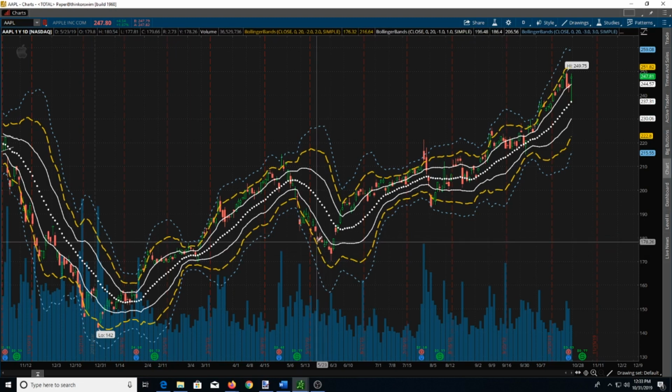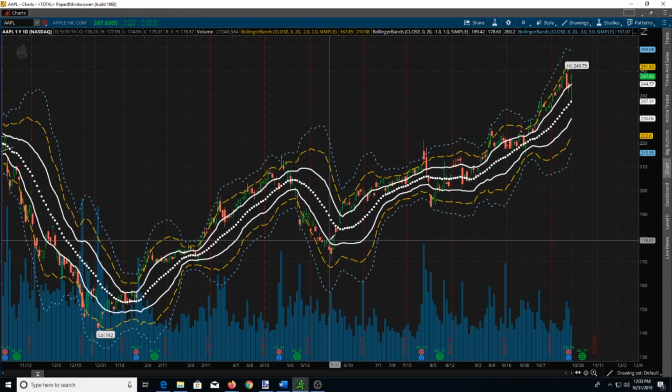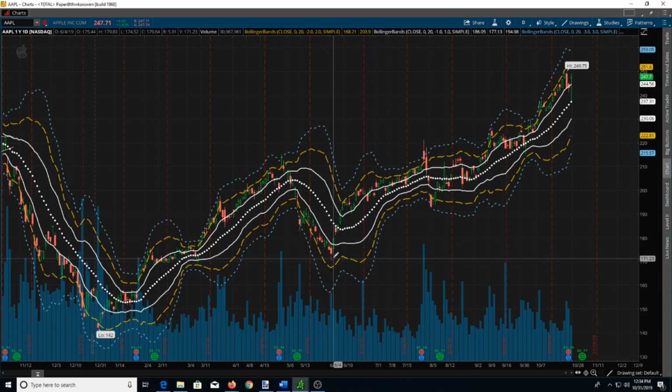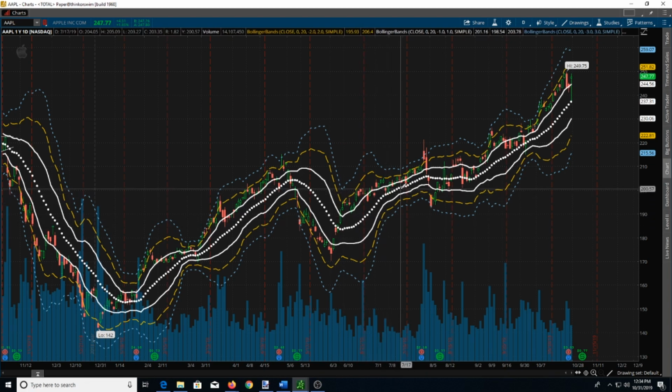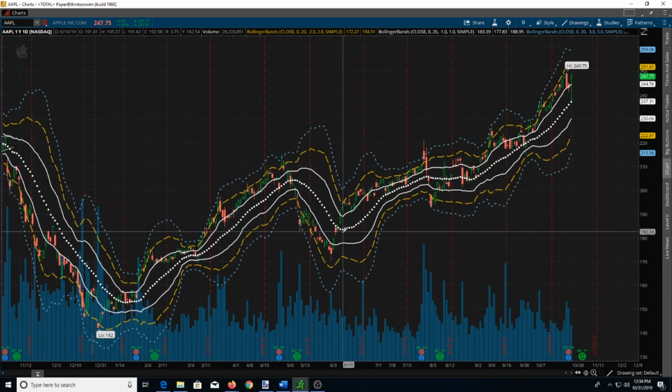It's down to the 2 standard deviation here, and then it traded sideways, consolidated back into the 1 standard deviation line, dropped back down into the 2 standard deviation line here, and then it came back and started to move up again to the mean. When it's trading right in this area, that's a decision zone of it's got to decide which direction it's going to go, especially right here where it's changing direction.